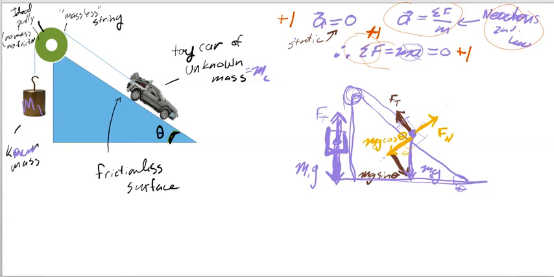Okay, so let's score this part. For having your weight pointing straight down and having a subscript, give yourself +1. For having your force triangle drawn correctly, so this right here is parallel to the surface of your ramp, your mg sine theta, give yourself +1. This mg cosine theta is perpendicular to the ramp, +1. Force of tension, pointing that way, parallel to the ramp, +1. Normal force, perpendicular to the ramp, and they need to be perpendicular, not off this way or up that way. Cannot be straight up and down, that's +1. So give yourself points for that.